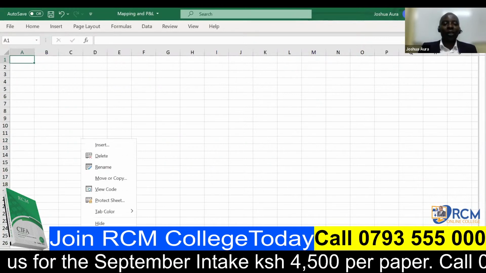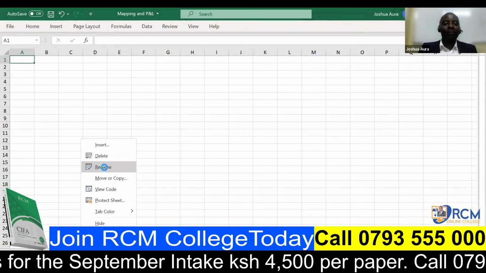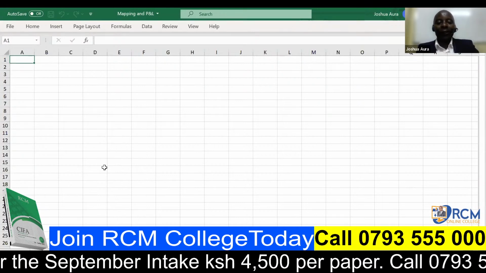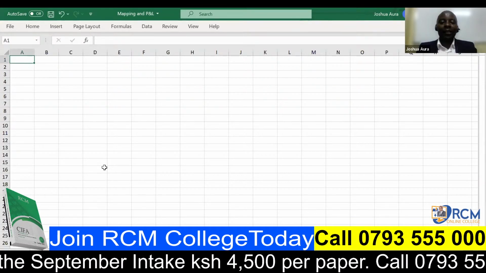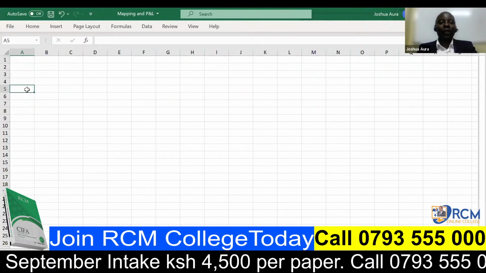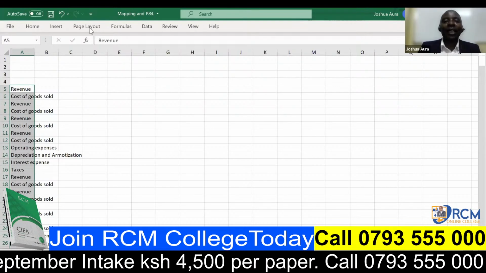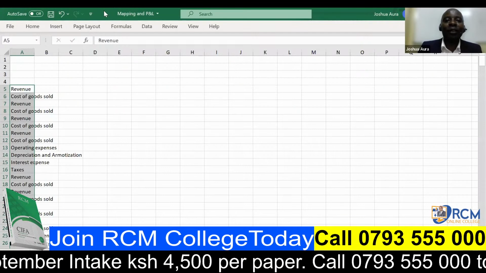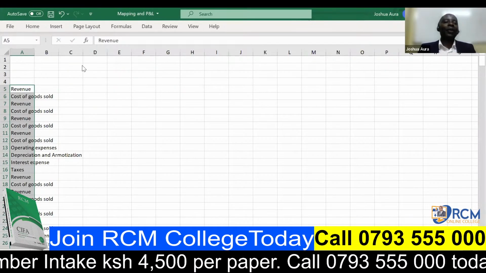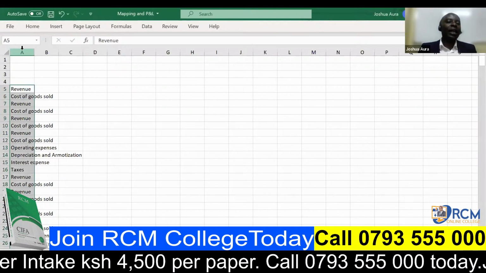So this new worksheet, I would want to rename it P&L. I would want to call it P&L, enter like that. So I would want to copy my map here. So Control V. Once I copy my map, ladies and gentlemen, first of all, I'm seeing so many duplicates. A lot of duplicates here.